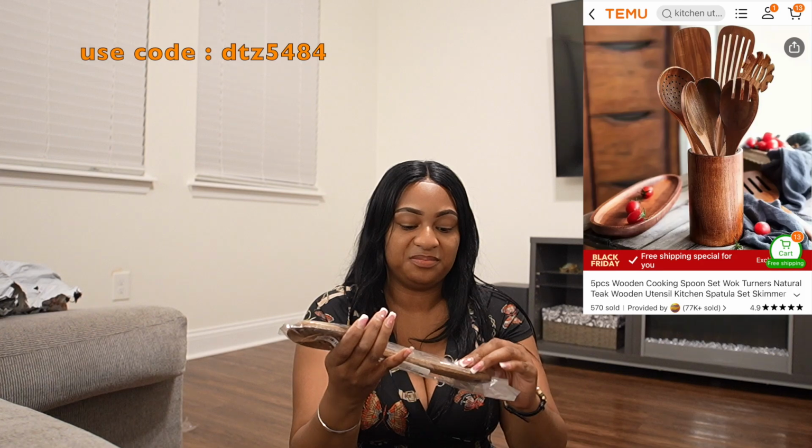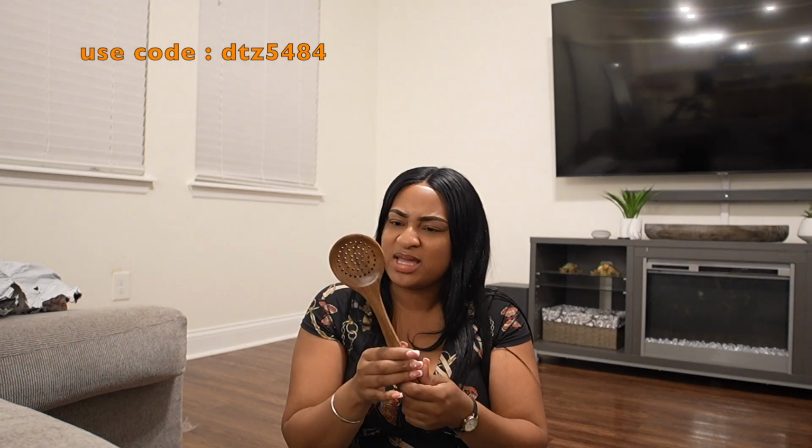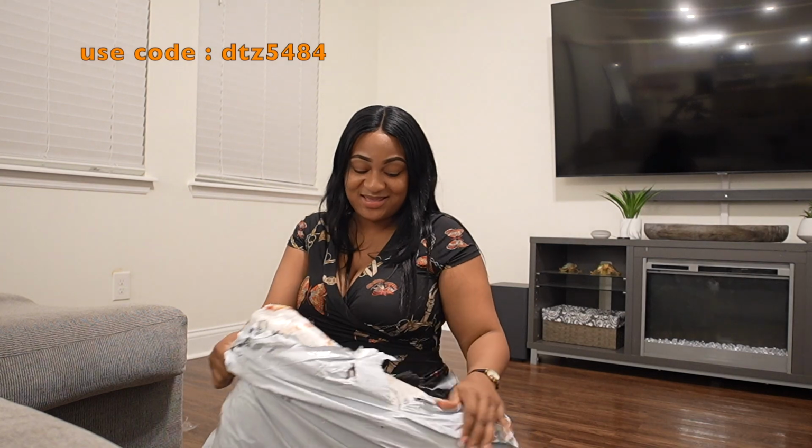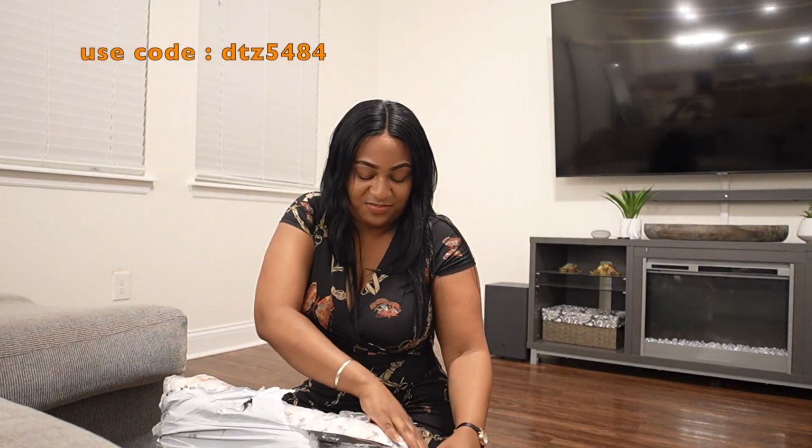This is a spoon, a wooden spoon. It was supposed to come with a set, but I'm not sure what happened. I'm not sure if I picked the wrong thing, but it was a set with a bunch of spoons. Okay guys, so this is how it looked, and this feels pretty heavy and nice. This is the last item.